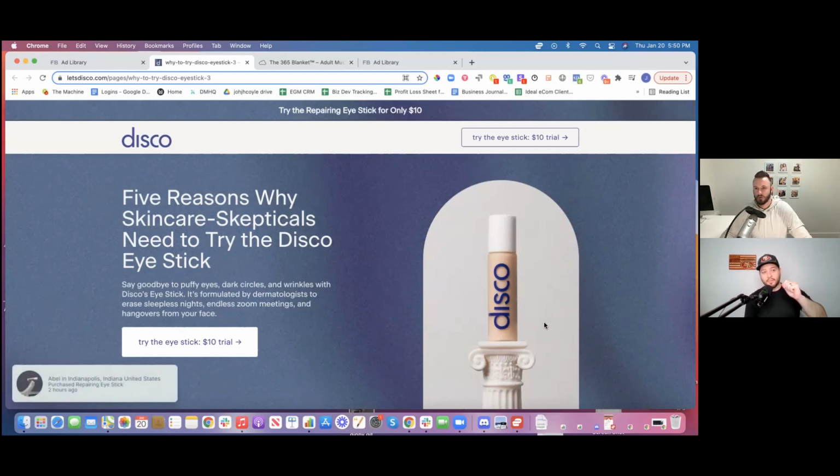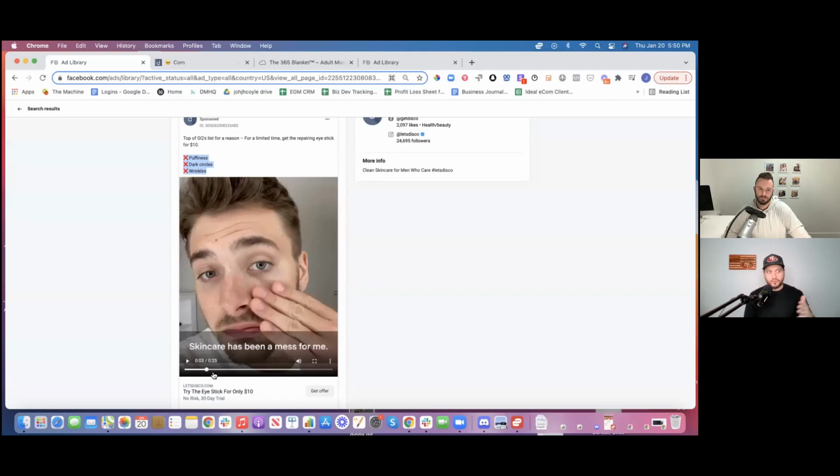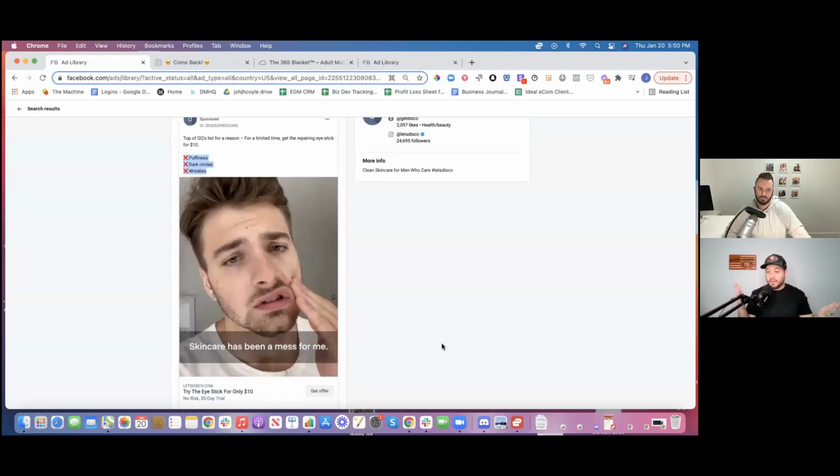So, if you wouldn't mind clicking back to the ad real quick, if we're being honest too, the feminine version of this, there's probably ten to one in the market, right? Yeah, in the market, but not with Disco specifically. Exactly. But were you ever going to convert on an ad with a woman from a Maybelline or something? Nope. So this is not where they're getting their avatar. Yep, exactly. They nailed it.